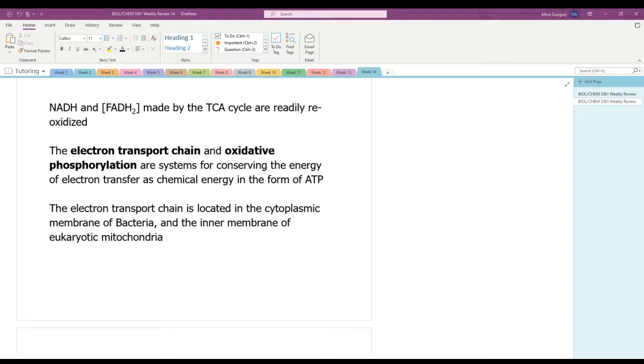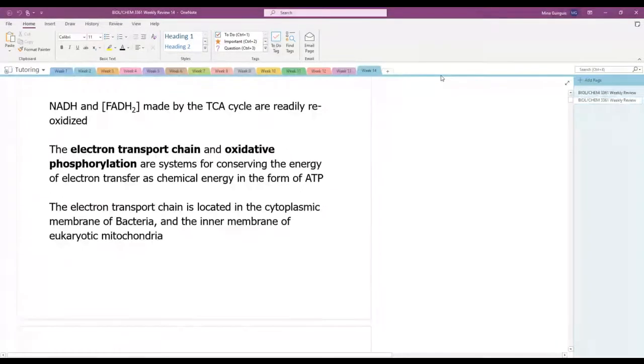However, the electron transport chain, or as I'm going to start calling it, ETC because it is a lot shorter, is the big payoff. This is where we get a ton of ATP, over 30. So I'm just going to go ahead and get started.